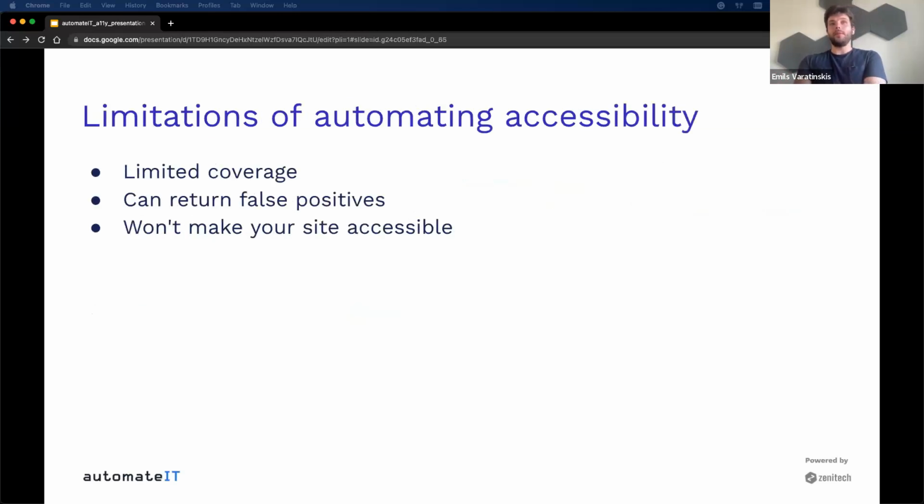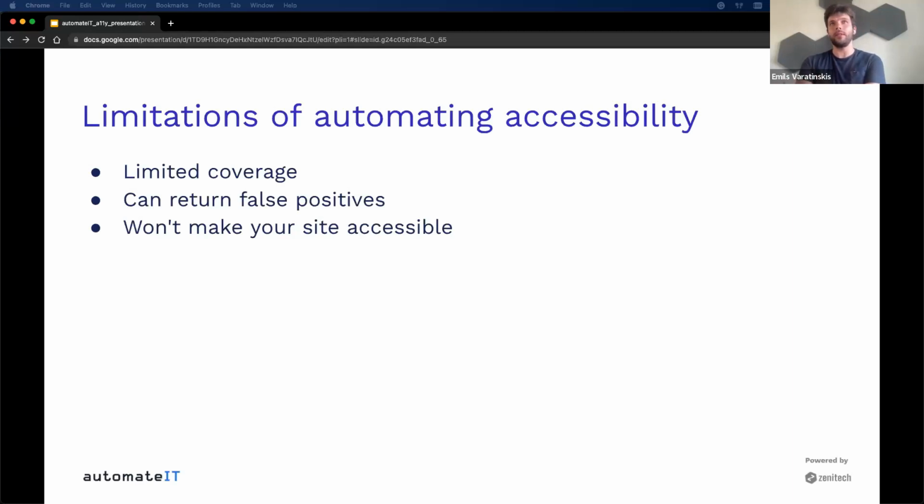And yeah, about limitations of automating accessibility. First off, we have limited coverage. Automated tools, and the same automated testing I'm going to show, cannot test against all the WCAG criteria.